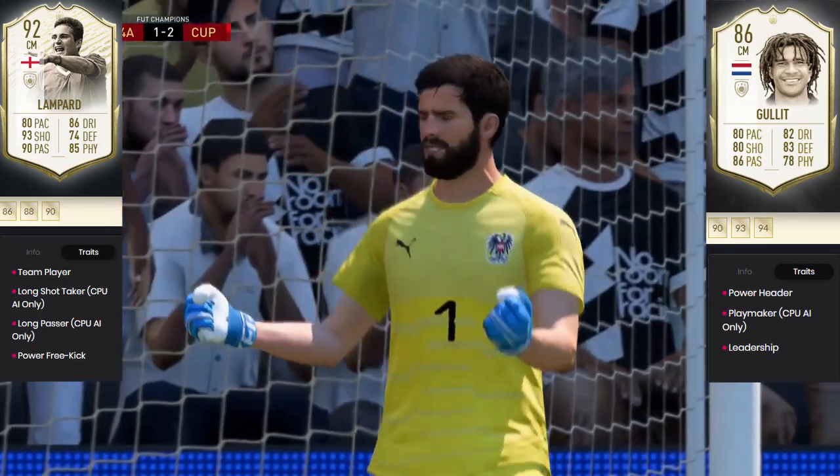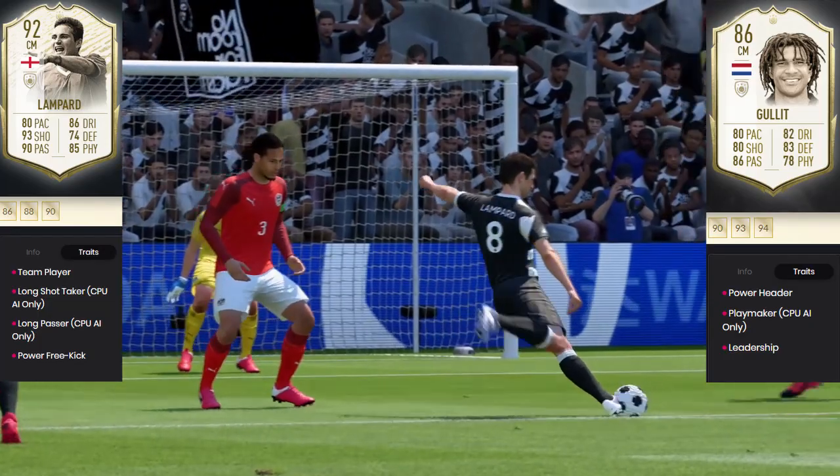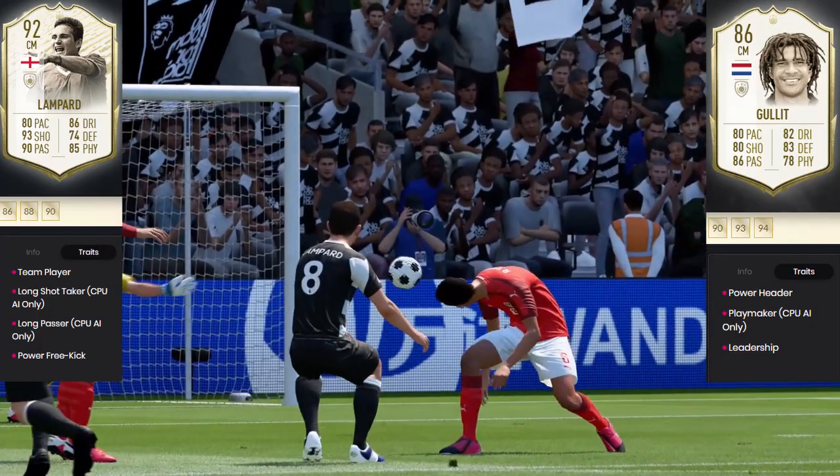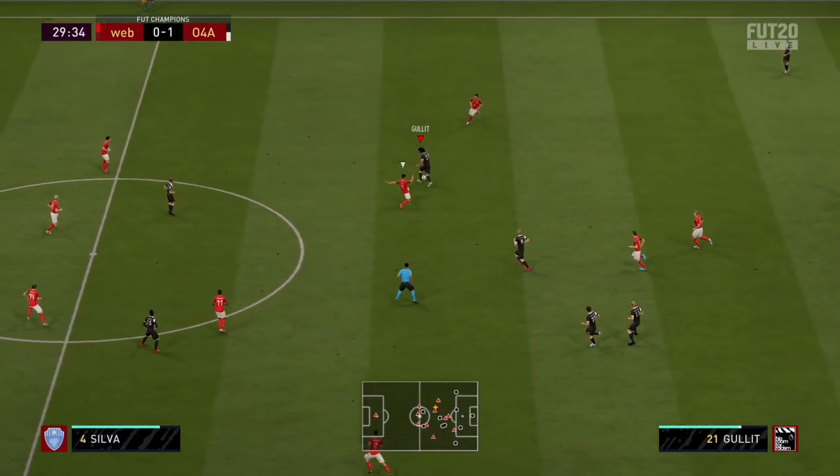Also to the traits, as you guys can see, Lampard has the team player and the power free kick trait, Gullit has the power header and the leadership trait, so nothing too outstanding here. So I have to say I enjoyed both cards quite a bit.